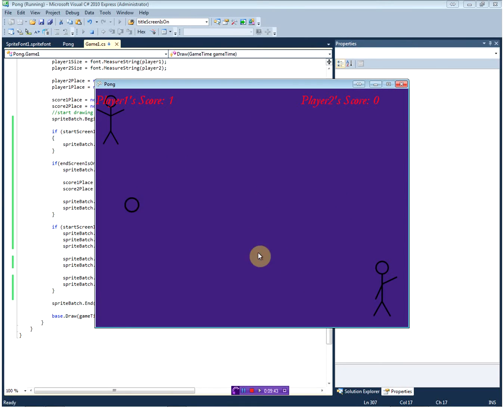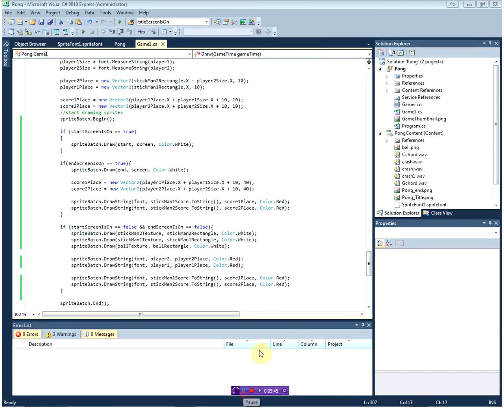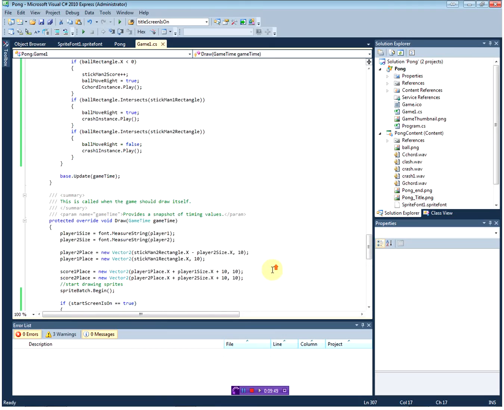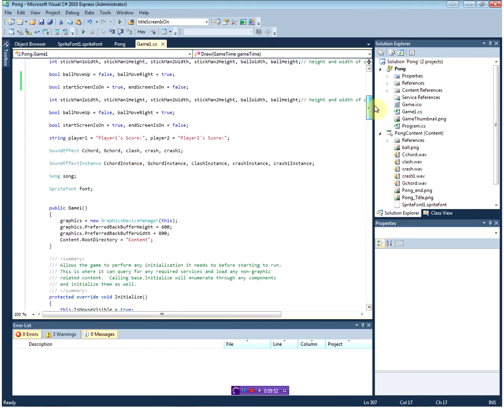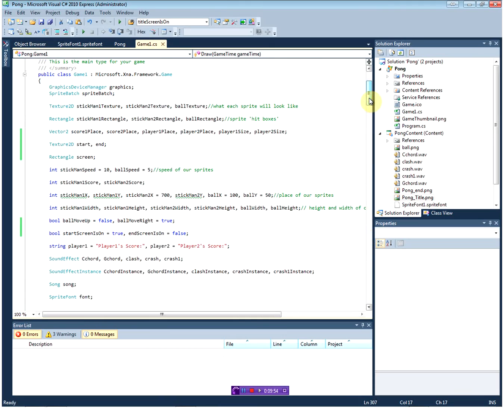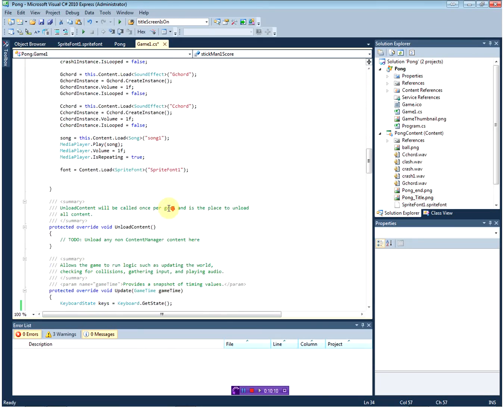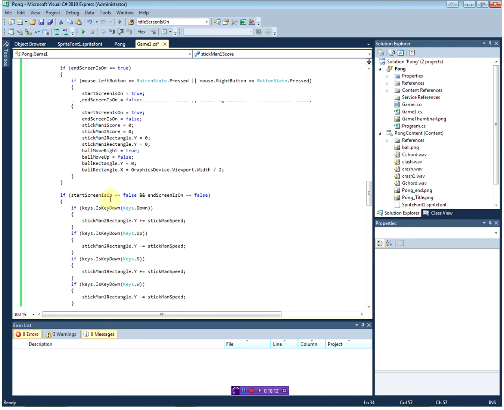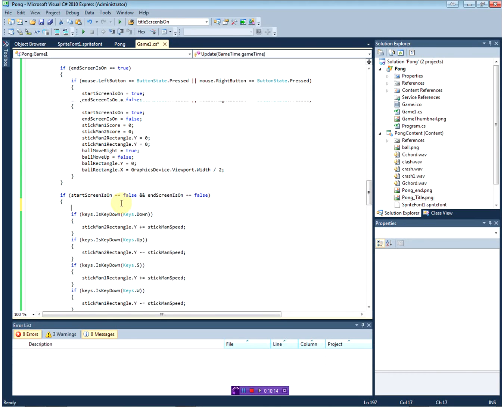Okay, game's working so far. Pause recording. That's kind of annoying that I have to pause every time. Anyway, so now we have to figure out what we want the maximum score to be. So let's do int max score, and say 5. Let's make that 1 for now, just for testing purposes. Then we go down here to this thingamajigger.